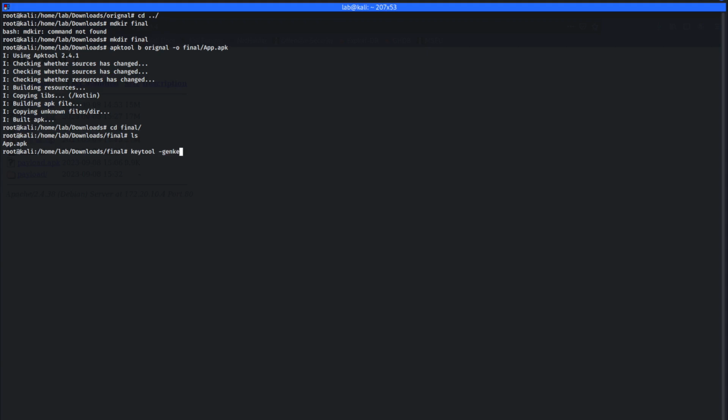I will type keytool -genkey, and then -v for verbose, and then -keystore, and I will specify the key store, mykey.keystore. Then I type -keyalg, which stands for key algorithm, and it will be RSA, and I will specify the key size.